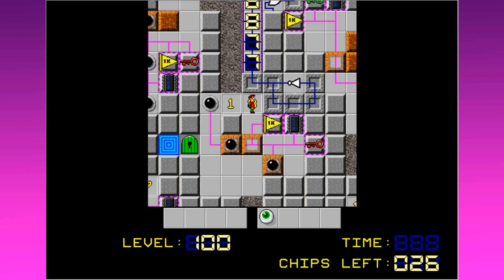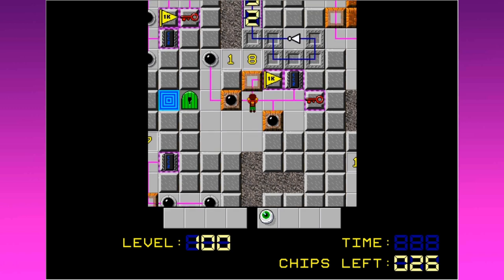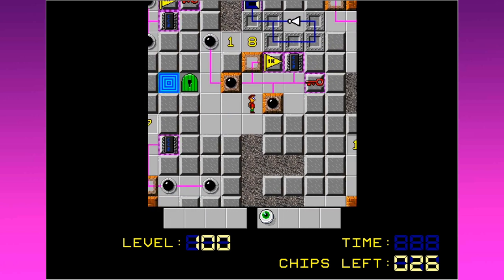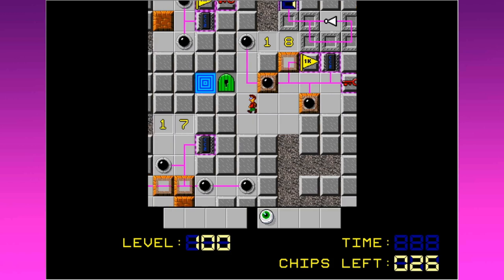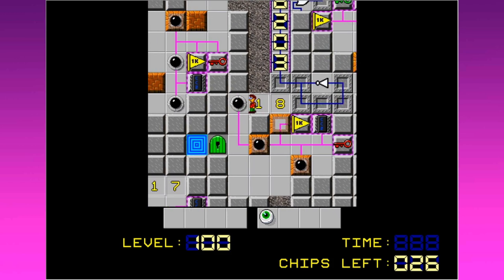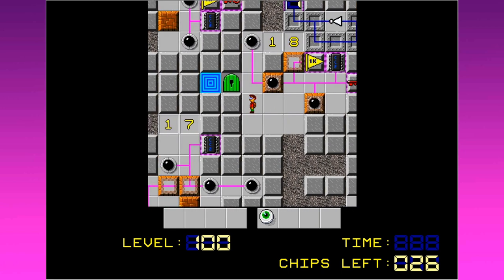So, how do we want to do that here? If I do this... Okay, we're just going to go with chamber number 18 for now. And we push this one... If I push this one up into here, then there's no way of getting it done. Well, maybe not. Maybe that's not true.